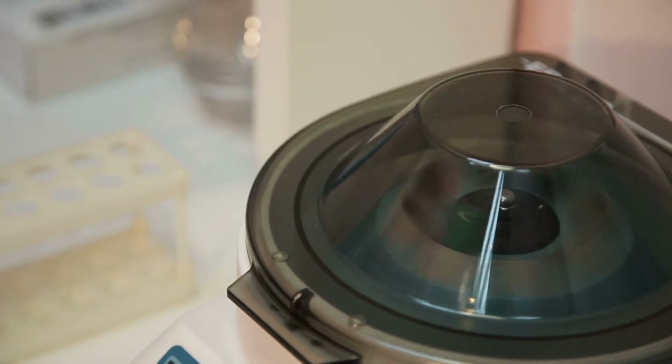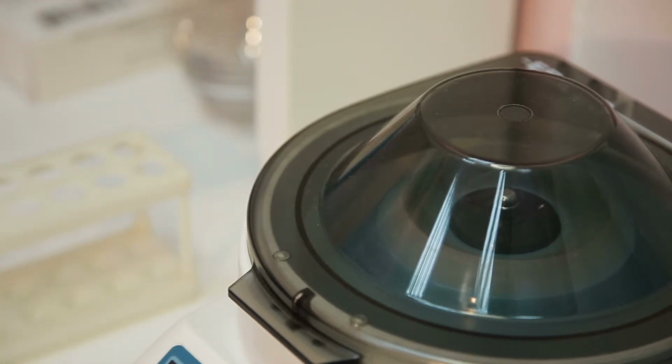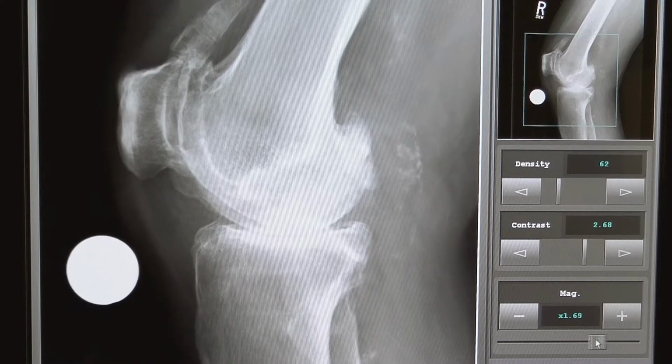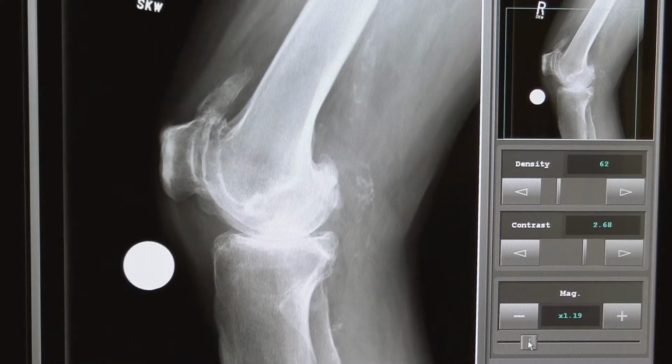A simple procedure in the office using local anesthesia can draw stem cells from the back of the pelvis. Again, the cells are placed into a spinning device called a centrifuge and concentrated. We then use an ultrasound device to precisely place the stem cells into the area of injury, arthritis, or pain in order to get a beneficial effect. That procedure can also be done in a hospital setting with an IV sedative in some cases. Everybody will react differently to these treatments, but the FDA has shown that these are safe for use as long as it uses the person's own blood.